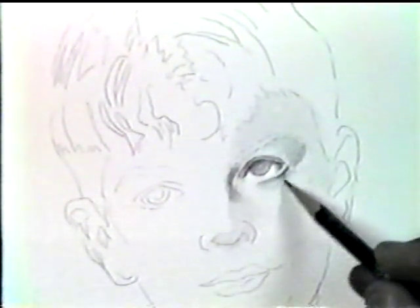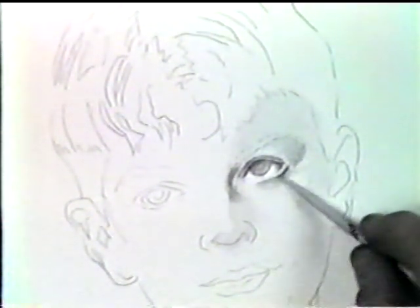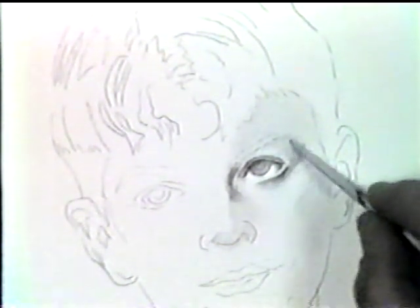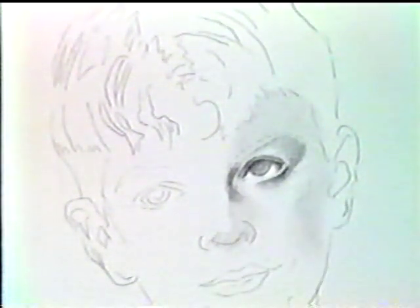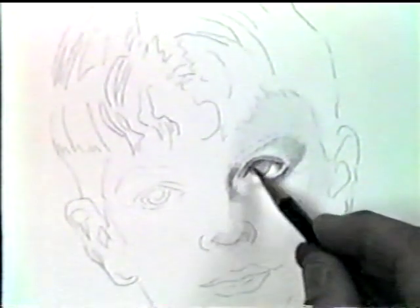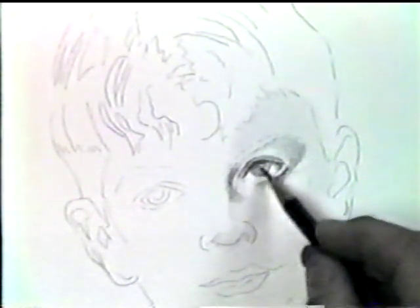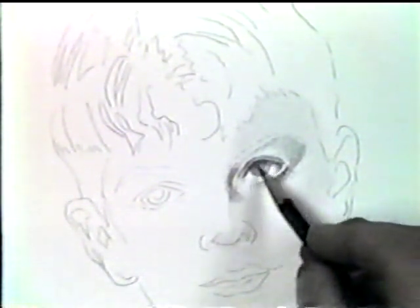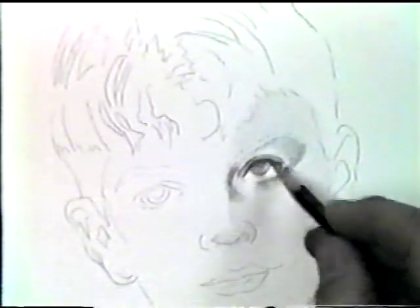Okay, now. This is where this works out very nicely. They have that little bit of clean stuff and one that's more suitable to this. Okay, now I'm going to go one step further. The 2B, and I'm going to begin to commit myself a little bit more in these darks. And again, I'm going to give him the little milky look. See, the main thing, you notice I'm not really applying any pressure. Just building layers. That's it.